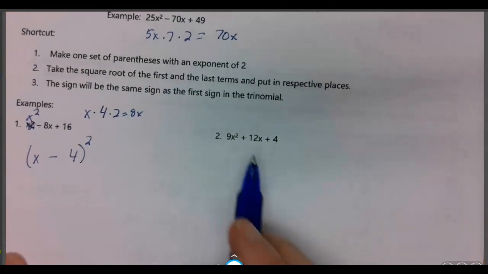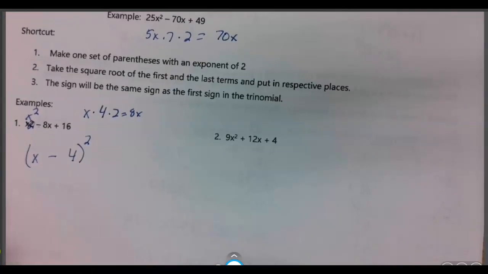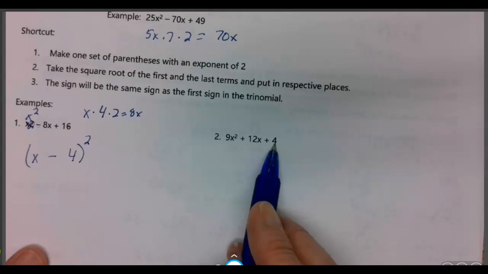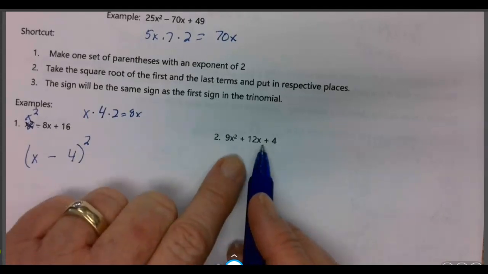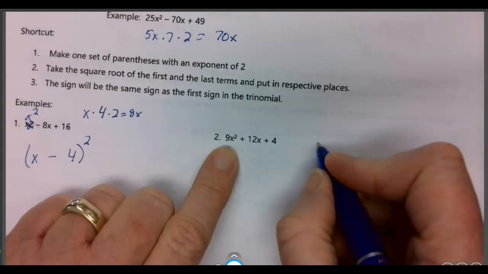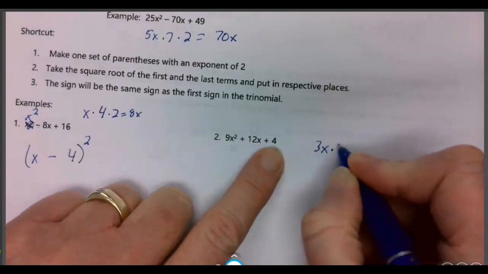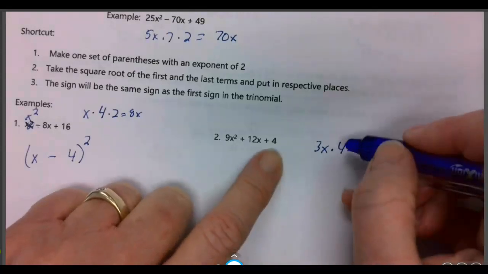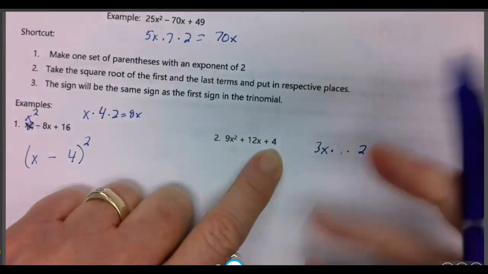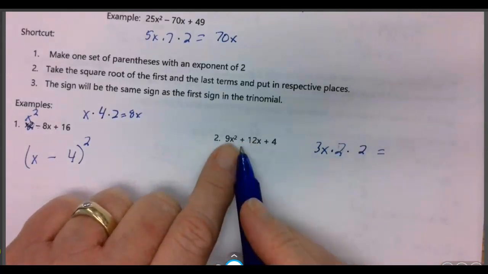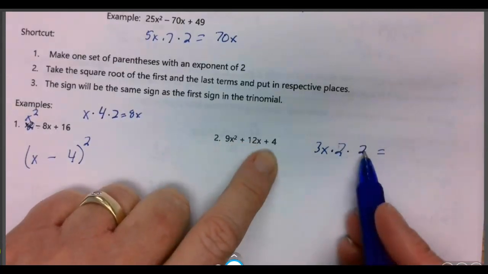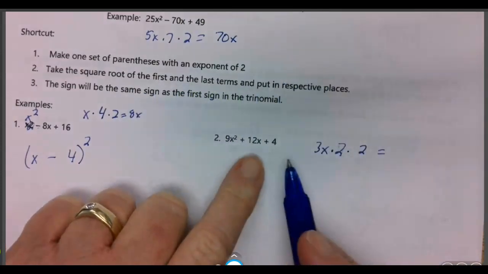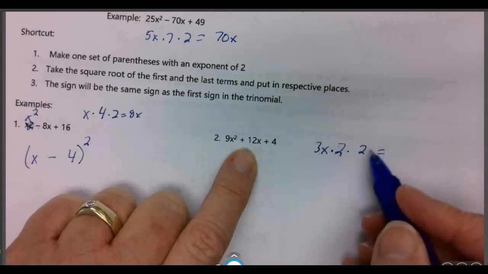Okay? So here we go, number 2. Is it a perfect square trinomial? Well, this is a perfect square, yes. This is a perfect square, yes. Okay, so now and this is a plus sign. I'm going to take the square root of the first, 3x, times the square root of the last, times 2. Whoops, square root of 4 is not 4, it's 2. Sorry about that. So the square root of first is 3x, square root of the last is 2. Then I have to multiply it by 2. That's the rules. Okay, multiply it by 2 in order to find out. 3 times 2 is 6, times 2 is 12x.